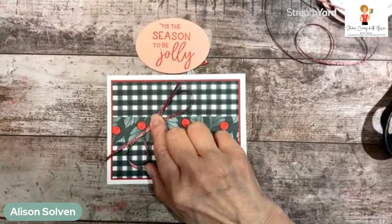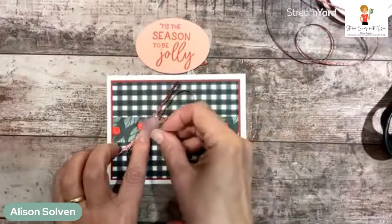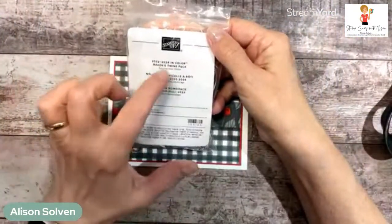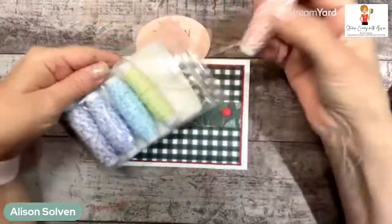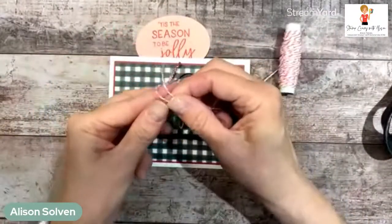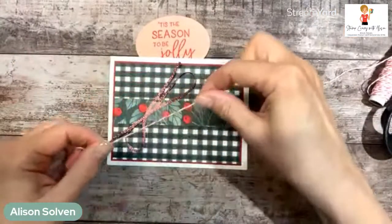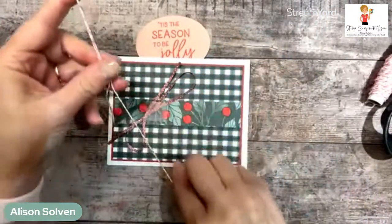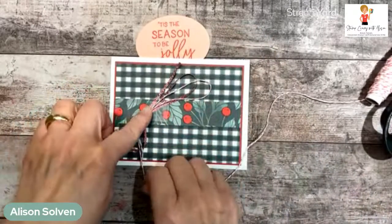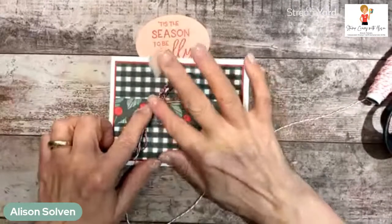Let's just anchor that with my very sophisticated Scotch tape because you won't see it. Move my finger out of the way. There we go. Okay, so we got some bling. And then, have you guys seen the 2022-2024 In Color Baker's Twine pack? You get every one of the in colors, and we're going to use that Sweet Sorbet. So this is a little bit different. This is very classy and sparkly. And then I'm just going to add some of this Baker's Twine, just a little bit less. I think what I might do is a loop and then another loop. It's just a little softer. And I think we can make it a bit smaller there. There we go. So again, just grab some Scotch tape, or if you've got the Arterin tape, that would be great too.